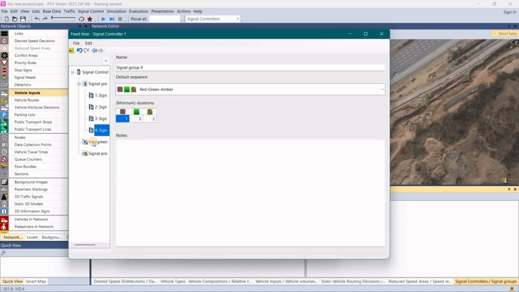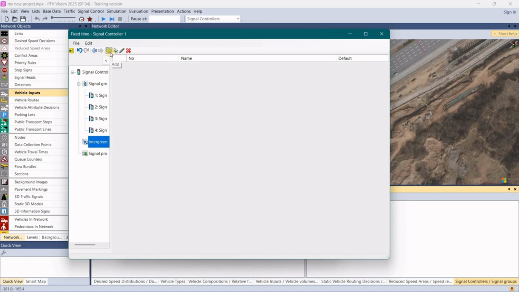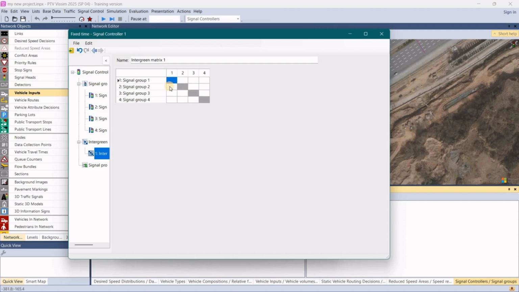And now we have to go to the intergreens option. And here we will add intergreens. And now press on the plus sign button. And now we'll make all the empty boxes equal to 1.